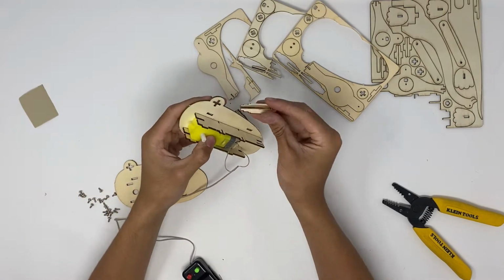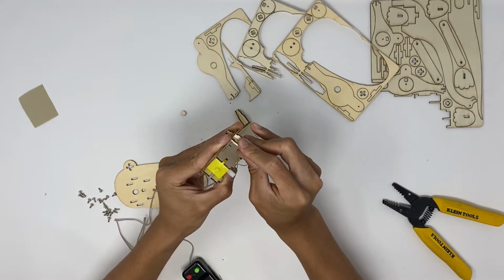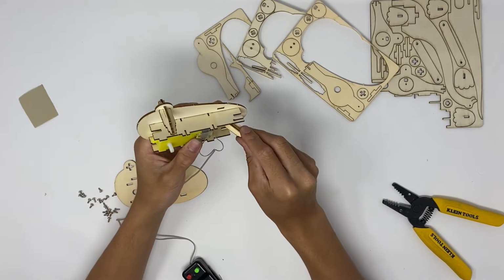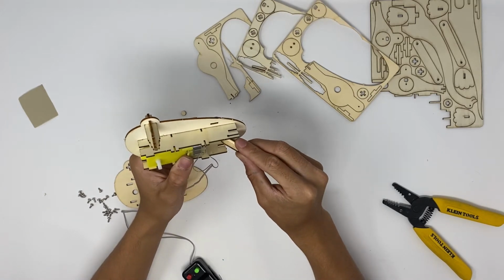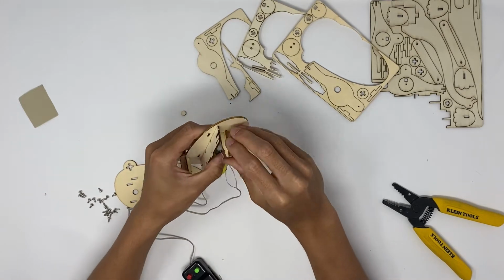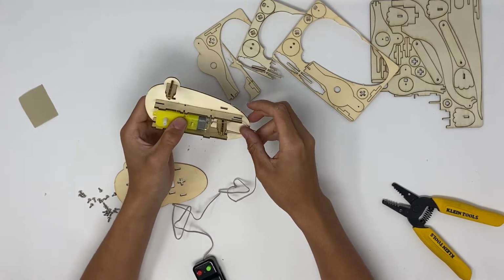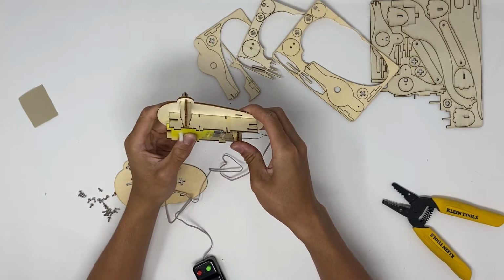Next, you're going to take these 2 pieces and put them into the crosses on the plates. They're a little tight, so you just want to wiggle them around until they go all the way in, and just make sure they're fully seated. And do be careful to put gentle pressure on the plates, because if you push too hard, the plates will break. Now I'm just making sure everything is in securely.